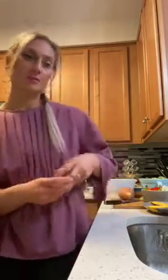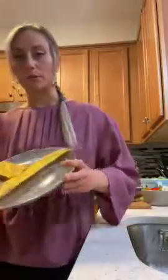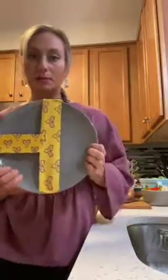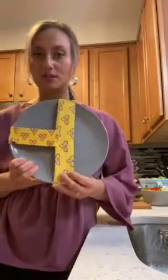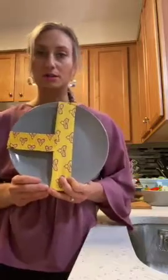We're going to be doing two different meal preps: a healthy taco bowl and a healthy buffalo chicken meal. So let's start with our plate. What we're looking for when we prepare is to fill it half with veggies, a quarter with your protein, and a quarter with your starch.